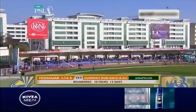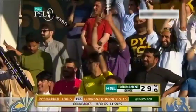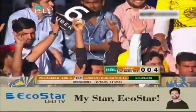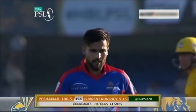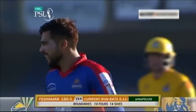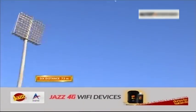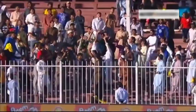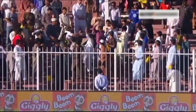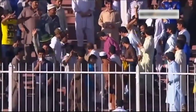Where's he gone here? It's a chance for a Pepsi catch, but it's dropped. Sammy is turning the screw. I mean, we were worried up here in the com box that Peshawar Zalmi would struggle to get to 180. They've breached. Good grief. What a turner and what a performance. And it's a real slap in the face for Mohammad Amir. That's a length ball. Sammy is going to deal with length balls. Yeah, I'd rather see him hit a low full toss from a bowler aiming for a Yorker. Mohammad Amir, not that type of delivery for this stage of the innings, especially against an in-form batsman.